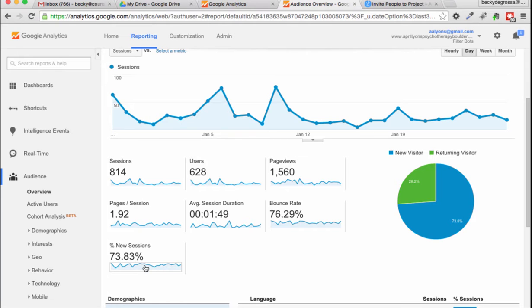Before I get into what numbers are good and what numbers aren't good, I also want to let you know that there is something that is going on. Although Google Analytics is the best free tool out there, I mean, all data stems from Google, so it's the best tool out there, free or paid, in terms of the amount of data you get.